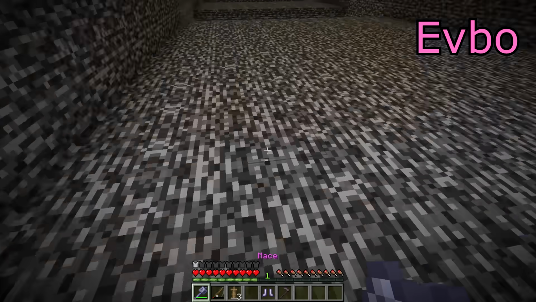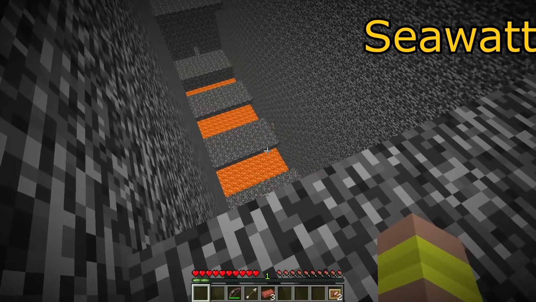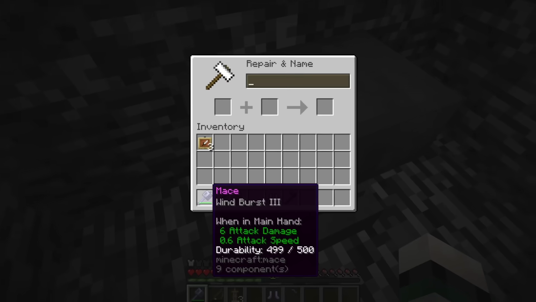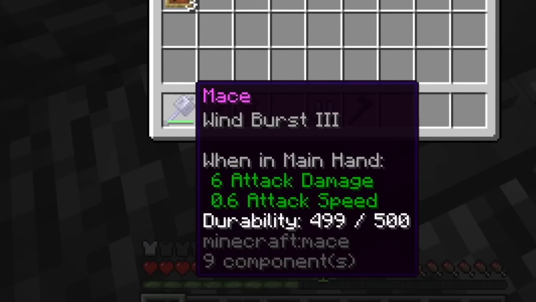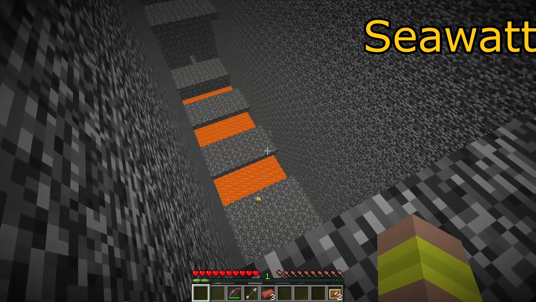He was able to give this mace Windburst 3. Me and Ebbo were pretty sure the goal of this room was for us to get to the ledges on the other side, and Windburst was the key to that. When you hit something with Windburst, you get launched back up into the air, and you deal knockback to everything around what you hit.